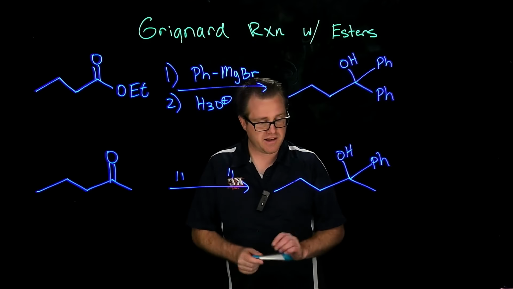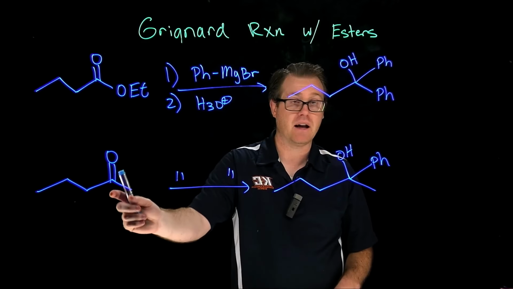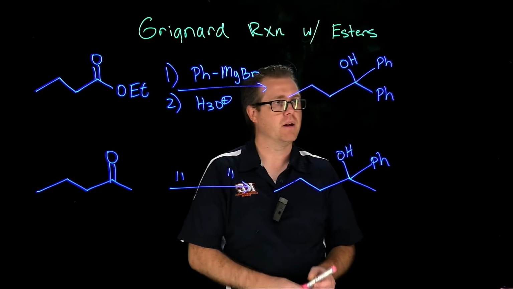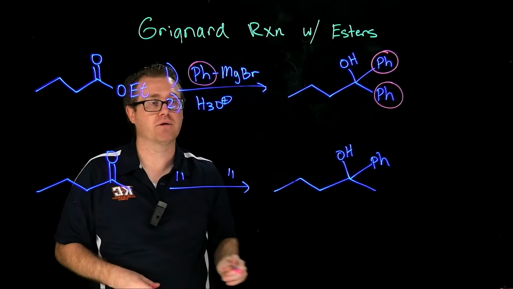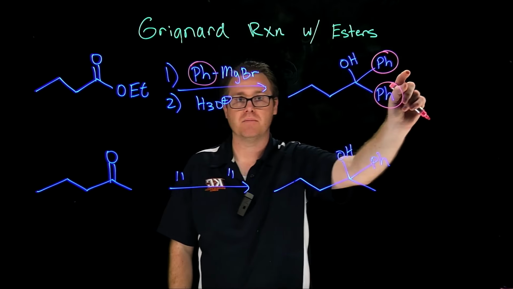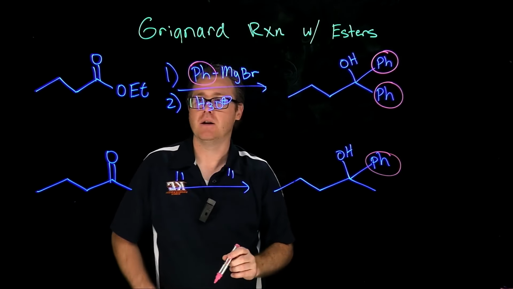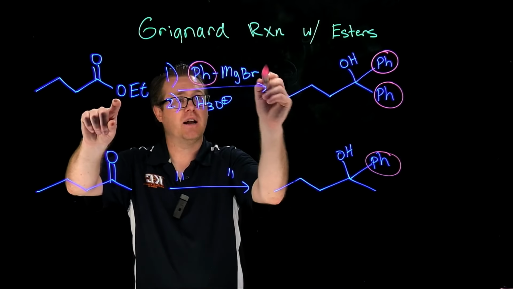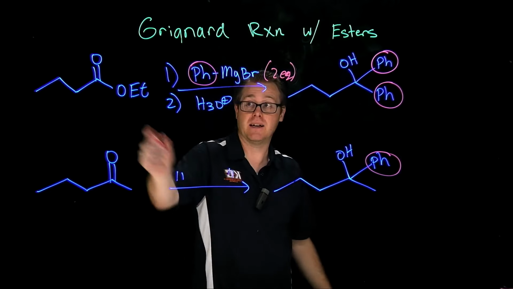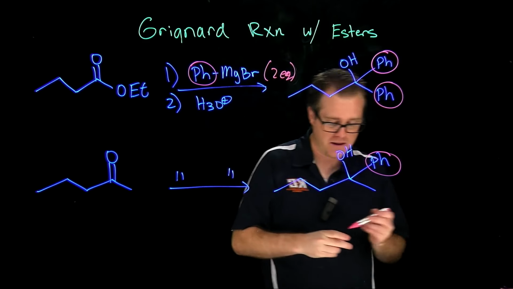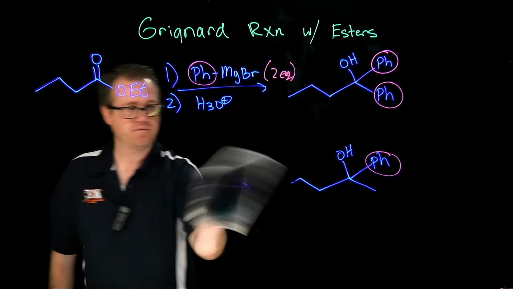Okay. Do you see the difference between reacting a Grignard with a ketone or an aldehyde versus an ester? You can see that in an ester, you have added this alkyl group right there twice. But when you react it with a ketone, you only add it once. So when you're reacting it with an ester, you've got to put in at least 2 equivalents, or you just say excess, because it's going to add twice. Now, why does it add twice? Well, that comes down to the mechanism.